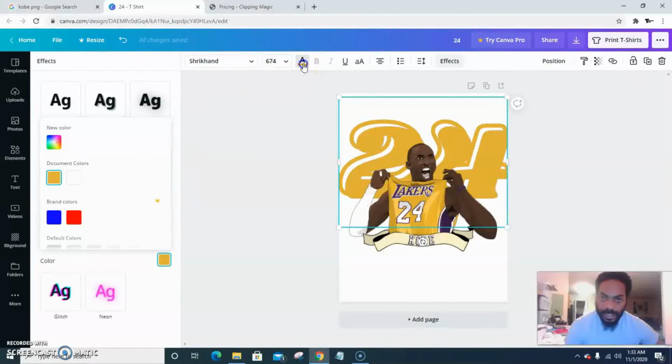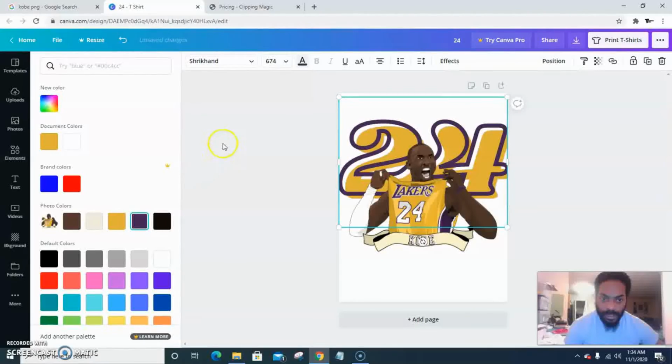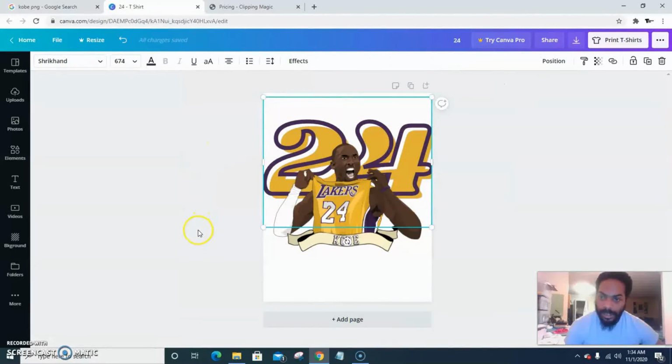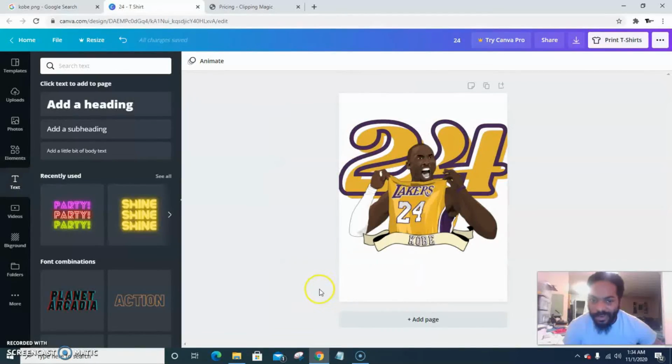Then I'll change the front to that purple color here. Okay. So now I got that. We can do a RIP under here, or we can leave it the way it is, honestly. I mean, it's perfectly fine the way it is to me.